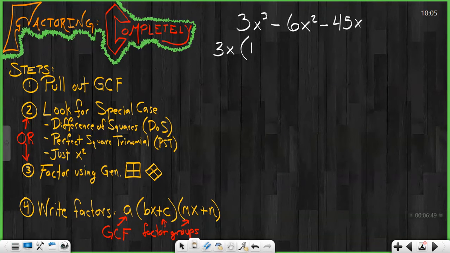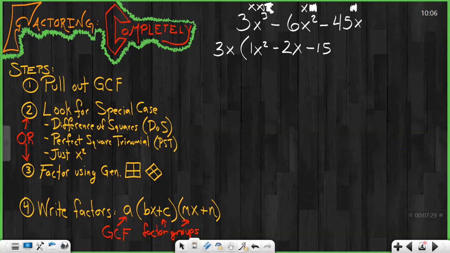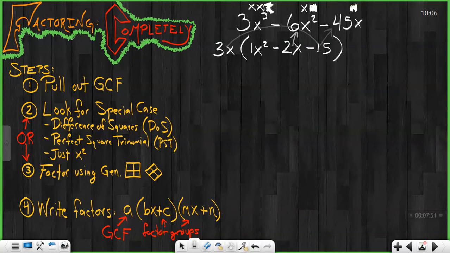What remains if I pull out a 3x? Well, 3 times 1 is 3, and x times what is x cubed? x cubed means I had three x's — x times x times x — and I took one of those out and pulled it out front, leaving x squared. 3 times negative 2 is negative 6, and x squared meant x times x, and I literally took one of those x's out, leaving me with 1x. 3 times negative 15 is negative 45, and I had 1x but I took it out, so I have no x's remaining in that final term. Notice that pulling out the 3x is the reverse of the distributive property — you could double-check: is 3x times x squared equal to 3x cubed? Is 3x times negative 2x equal to negative 6x squared? And is 3x times negative 15 equal to negative 45x? Yes, it is.